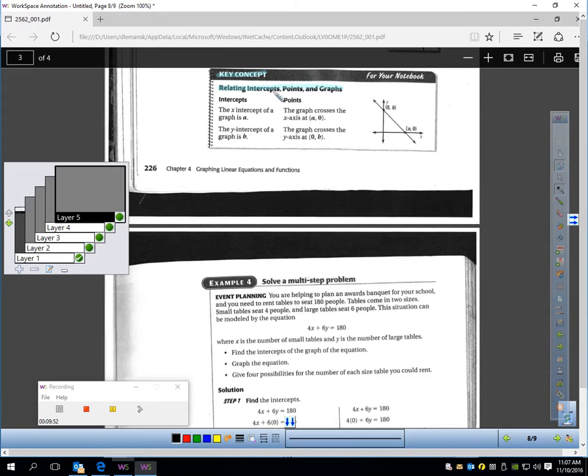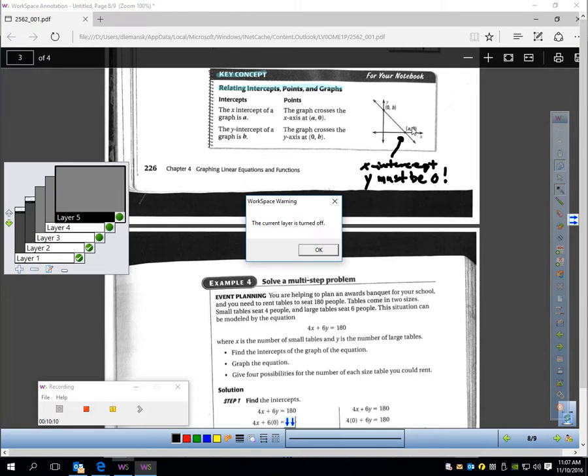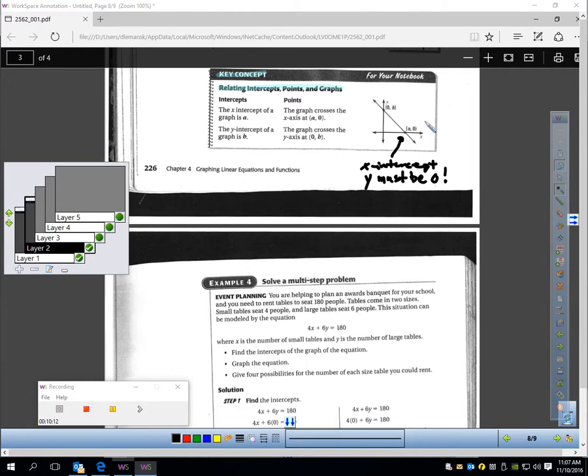Here's the main thing that I try to always teach every year, and my students have a hard time remembering, so I'm going to make it clear on this. Your x-intercept, where the line crosses the x-axis, the y value has to be 0 on any x-intercept. So if I write an ordered pair down, like (3, 0), as soon as I see y is 0, I know that this must be an x-intercept. Anytime I see an ordered pair that has 0 for y, that must be an x-intercept.